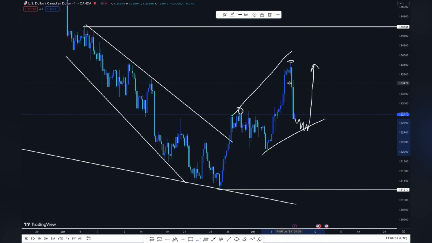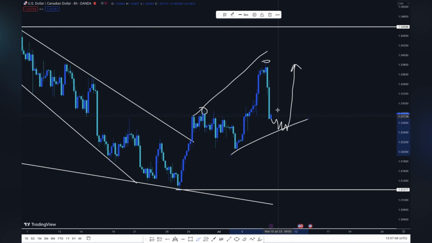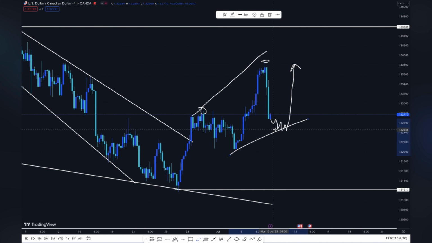But you always make sure that what the market is saying aligns with your reasons for execution before entry, and don't forget your risk management. So this is what I see on USD CAD. This is the 4 hour. I won't go further because it's clear enough on the 4 hour. Let's go on the last pair for the week.